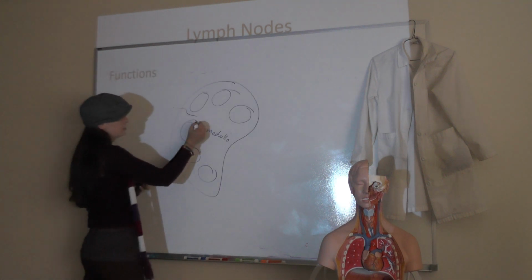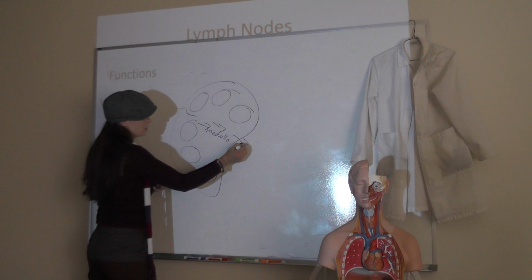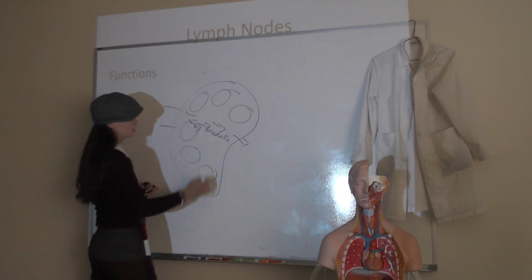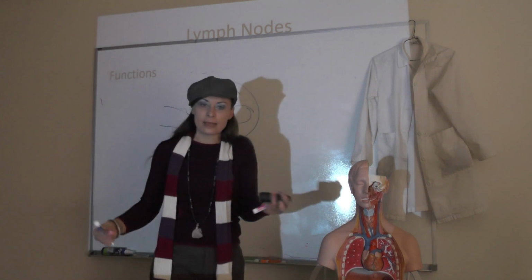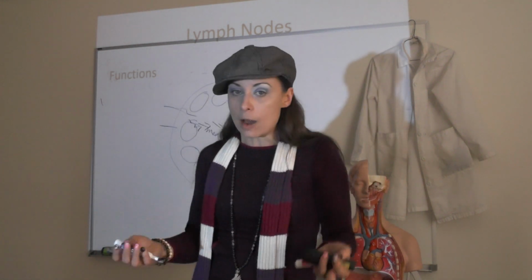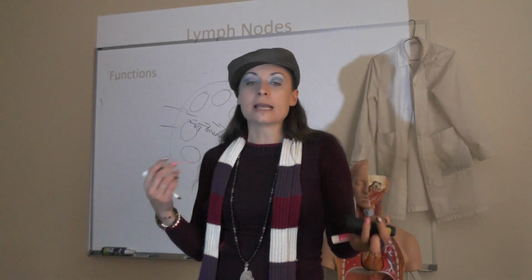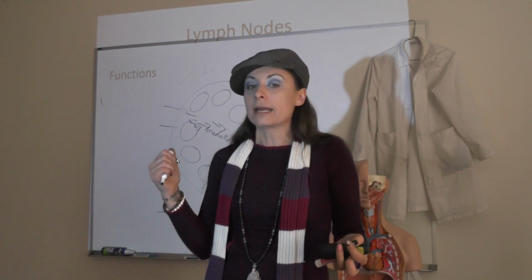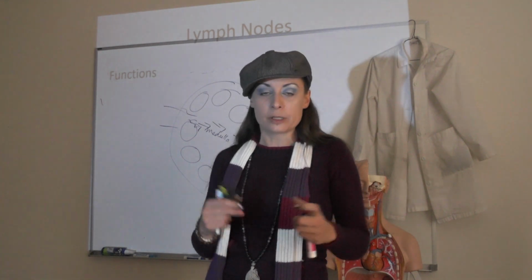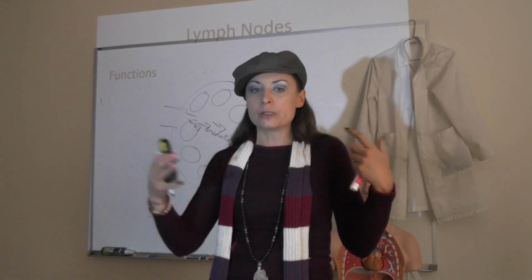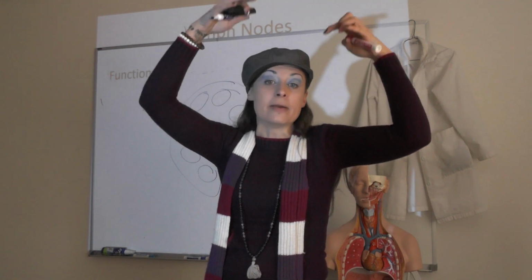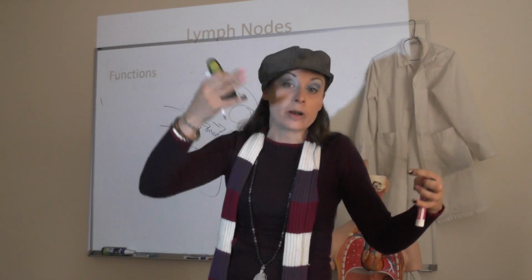Its function is to filter lymph. So the lymph that's brought in from those collecting vessels is going to filter past these germinal centers, and if there's anything in them that we need to pull out, we can do it here. If there's any kind of antigen in there and we need to start an immune response, we can do that here. So we'll see in the next chapter, in the inflammatory response, we produce a lot more extracellular fluid. So that becomes a lot of lymph, or it's called exudate when it washes the wound.